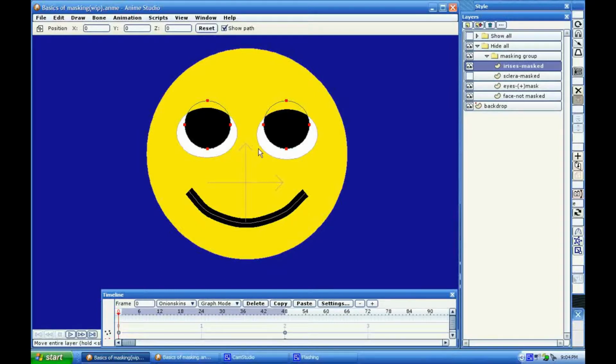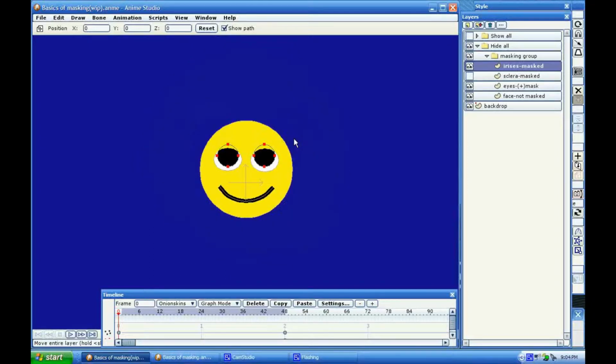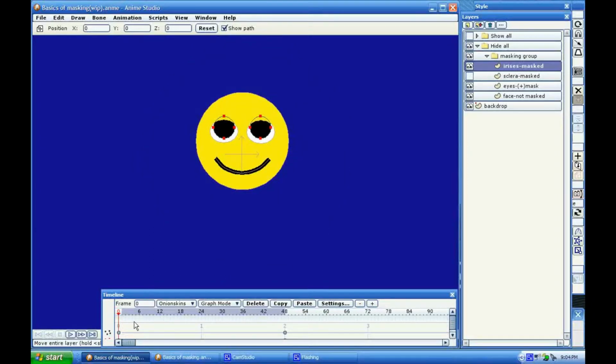This is because only the layers above the eye layer that intersect the shapes covered by the eye layer are going to show. And I'll show you why.